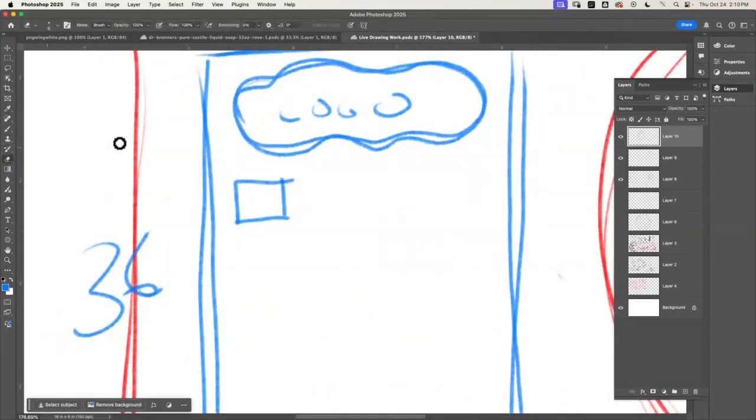I just erase. And I want to make sure that they're squares, but then I'm going to add little shadow boxes here. And I'm going to do that. And that's how these are going to look. And it's all based on what I know. Like I said, I know my logo.